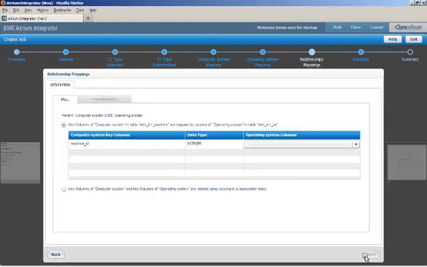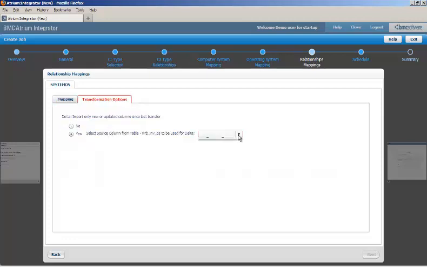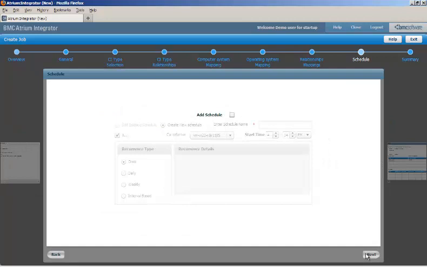Further, John moves to relationship mapping step in the wizard. Here, John needs to define how operating system is related to machine. John maps corresponding column in operating system and computer system to define relationships. John has now almost finished creating integration job to transfer data from discovery database tables to CMDB classes and relationship. Only optional task pending is to add schedule for this job so as discovered data is refreshed in CMDB at the selected interval. For now, John skips this step of adding schedule.